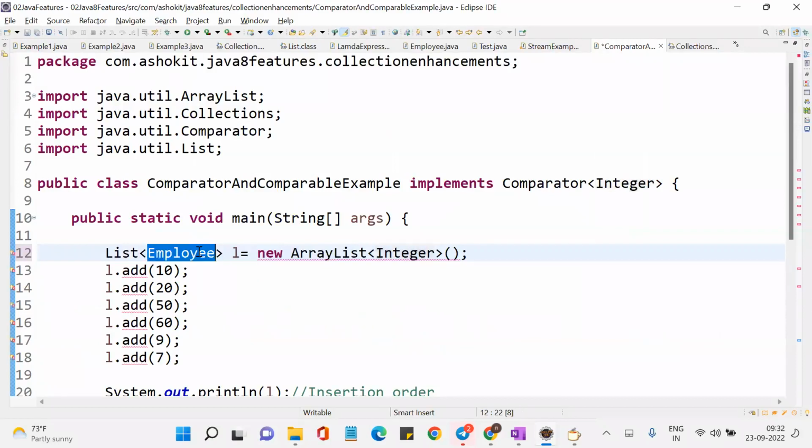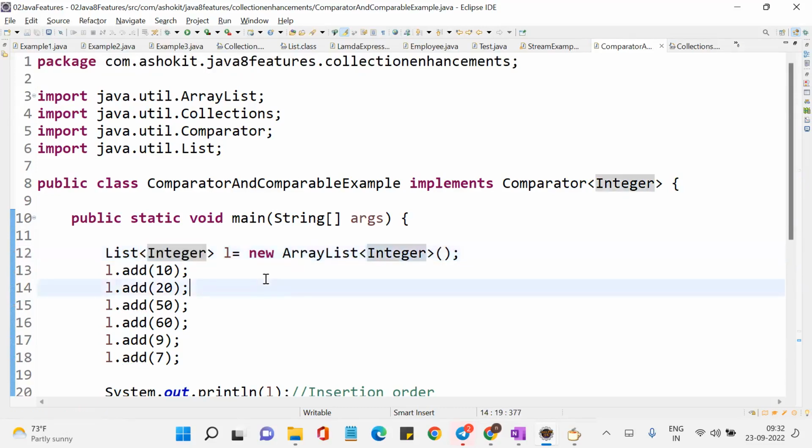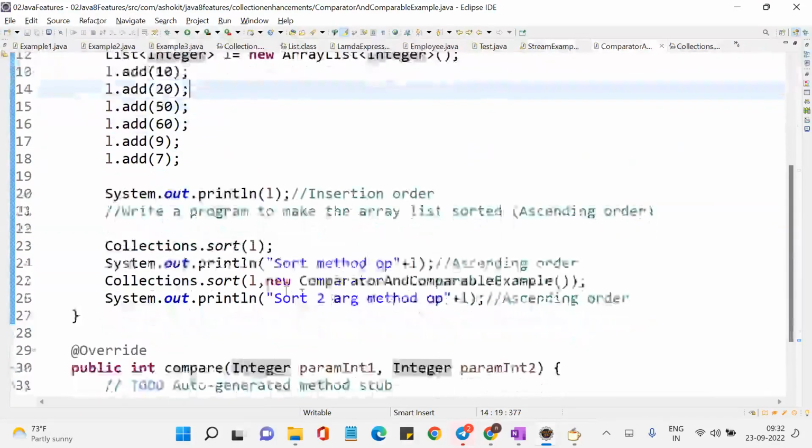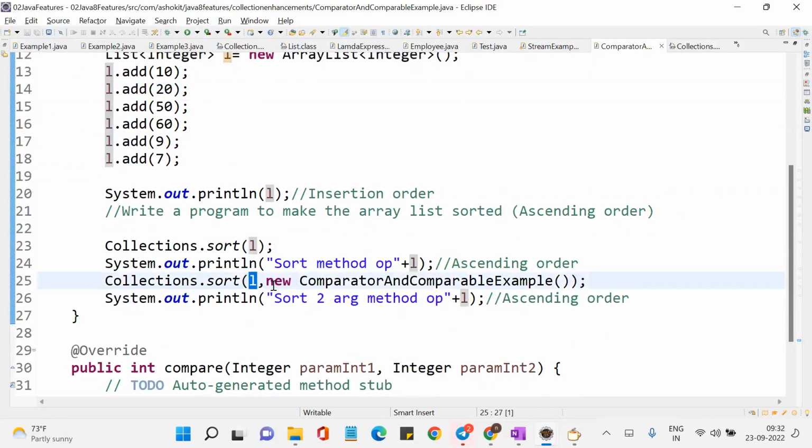Can I say that in the employee class I can implement the comparable interface? Yes. So with a list of employees, this employee class implements comparable and I can write the logic. Then it will go to that logic. By default, whatever is there in that employee comparable, that it will use. But with a comparator, you can achieve whatever logic you want. You can create multiple comparator logics and pass them. Based on that, it will behave in a different order.